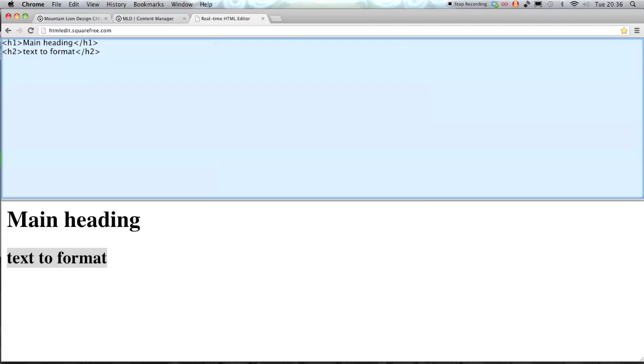Now, on your web pages, you probably won't want anything more than a main heading, header 1, and a subheading, header 2.